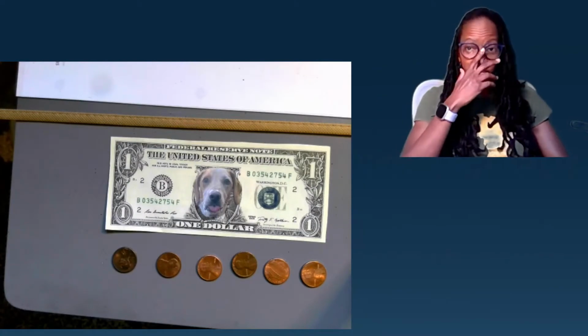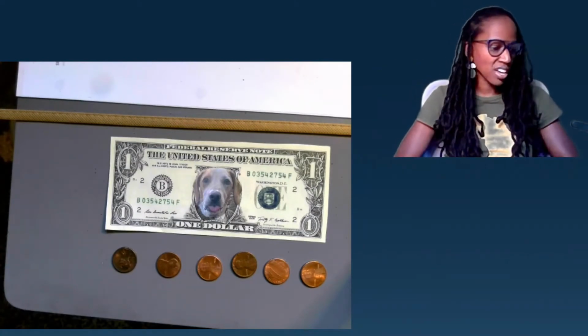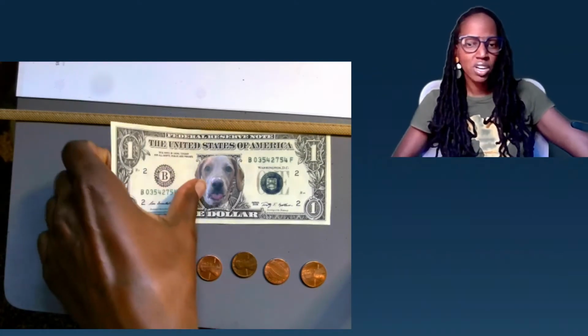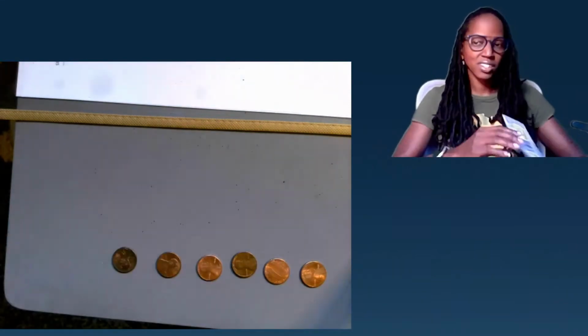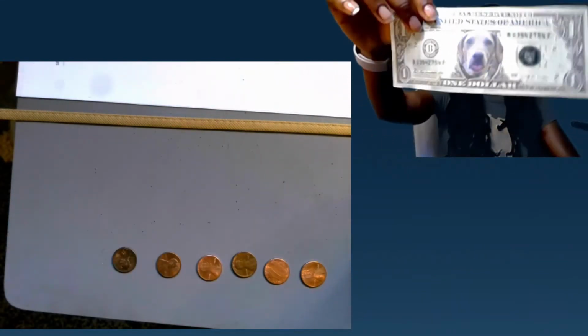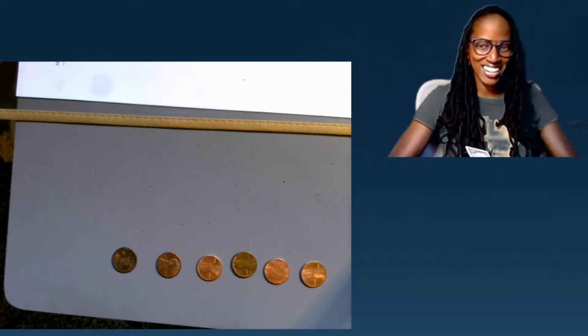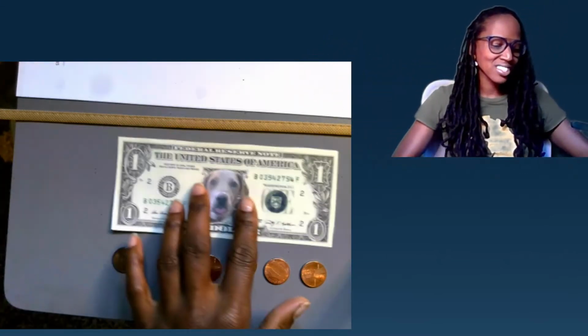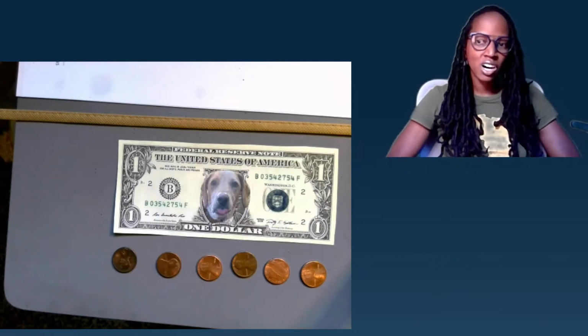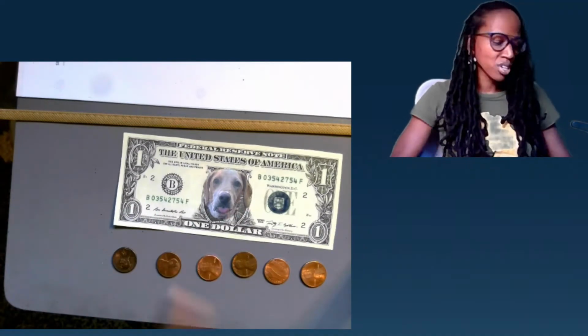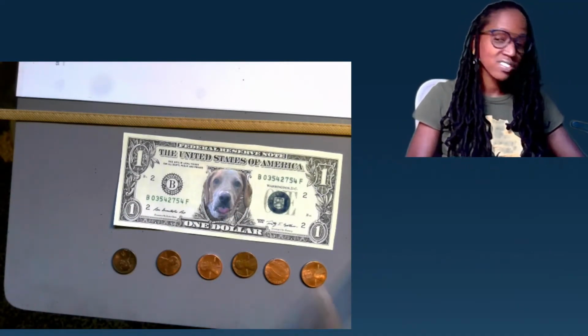So again, I like to start with something that makes a lot of sense. So let's say when I was growing up, first of all, this is a muck buck. I'm gonna hold it up so you can see it. Now, obviously that's not a real dollar, but it looks more real than my last video. And this is an example of a $1 bill, and we have 1, 2, 3, 4, 5, 6 cents.